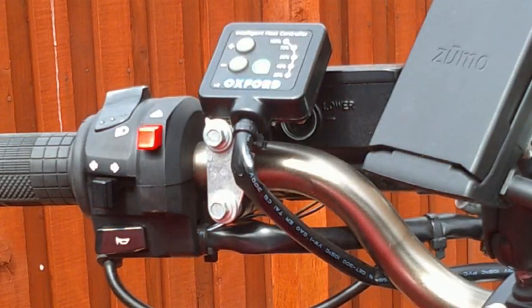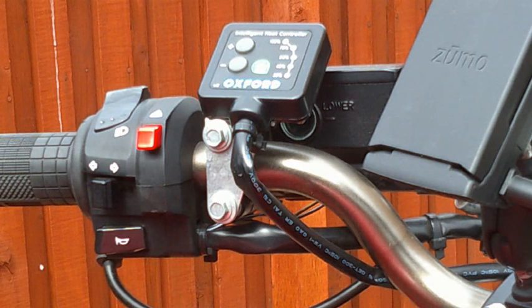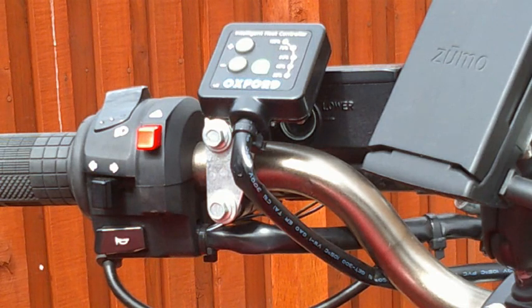As you can see, I've got the Oxford heated grips. There's 5 settings to it. Now, on this particular brand of Oxford grips I've got, there is no actual cut-off switch from the battery. What it is, if you do forget to turn them off, it works with some sort of sensor. Once the battery starts to drain and realises that there's a drain on the battery, they automatically cut out if you walk away from the bike, or if someone happens to turn them on when you've left the bike. So they won't stay on and drain your battery. This feature is very good on the Oxford grips.